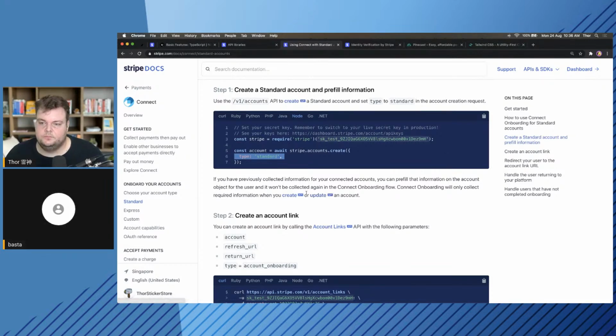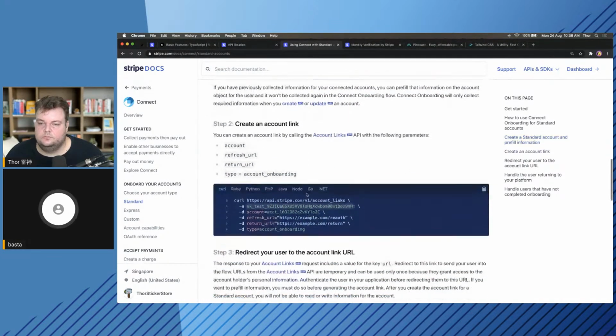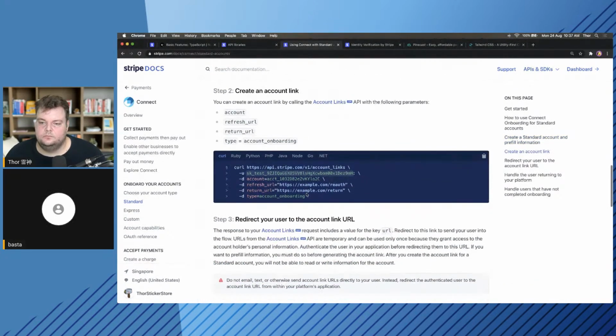And then we have this API called account links. The idea is you as a platform express an intent to Stripe to allow some user to interact with us directly. So you're saying, I'm going to forward you someone. They are associated with this account. When they're done, send them back to here. And here's what I want you to do with them. Onboard their account, update their information, whatever. And then we show the appropriate user interface.